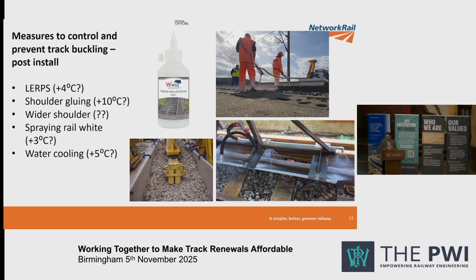Spraying rail white, tests have shown 3 degrees, we can get out of that, maybe 5, but keeping it clean and maintaining it, being white every time. We used to do it a lot on S&C, and some areas still do it. It's not sacrosanct, but it's something that could be considered.